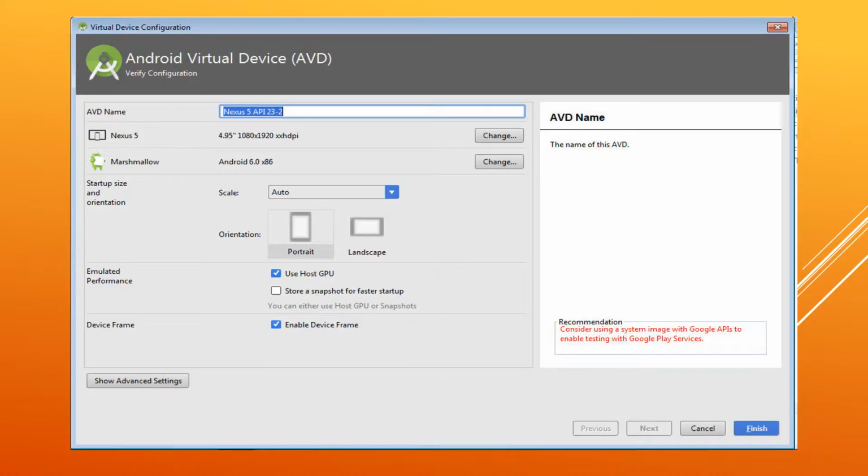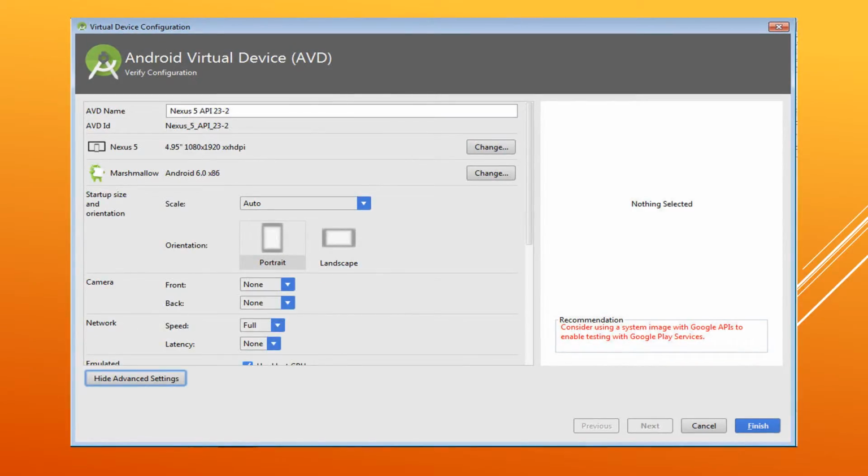On this first screen, simply take the defaults and go down and press the button that says Show Advanced Settings. In the first part of this screen, the first thing we want to check for is to make sure that we have the front and back camera set for no memory allocation. Unless you're actually running a simulation that uses the cameras, having these set to values simply slows down the startup time for the emulator. Then we want to scroll down to the bottom of the page.